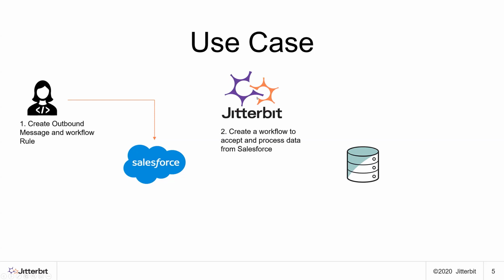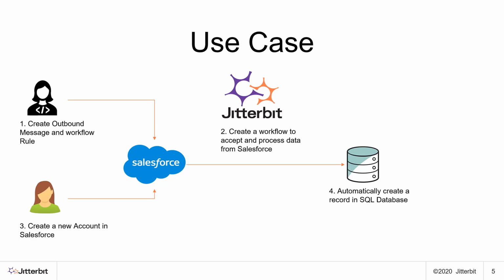And then second, we're going to go ahead and create the operation inside of Jitterbit, from scratch, creating the operation that's going to accept that payload and then expose it as an API. And then finally, once that is exposed, we're going to create that sample data in Salesforce. Yep, create that new account and watch it flow from Salesforce into the database automatically.